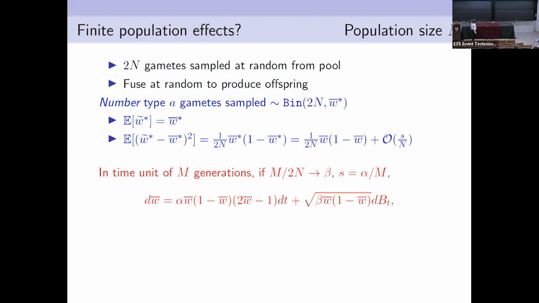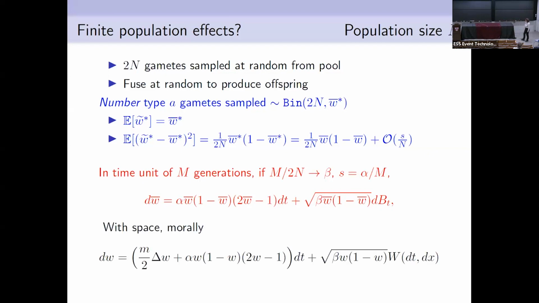And what that means is that actually in the absence of space, at least if the units of time over which I'm measuring, the number of generations which I'm taking as a unit of time, scales in the right way with respect to the population size, then I would arrive at a stochastic differential equation. And don't worry if you don't know about SDEs. I'm sure everybody here does because you have a broader education than we offer in the UK, but this will be the first and last time you see one.